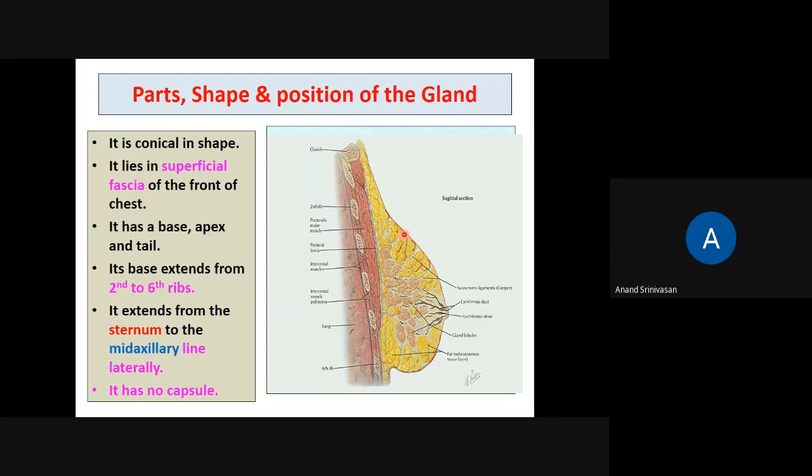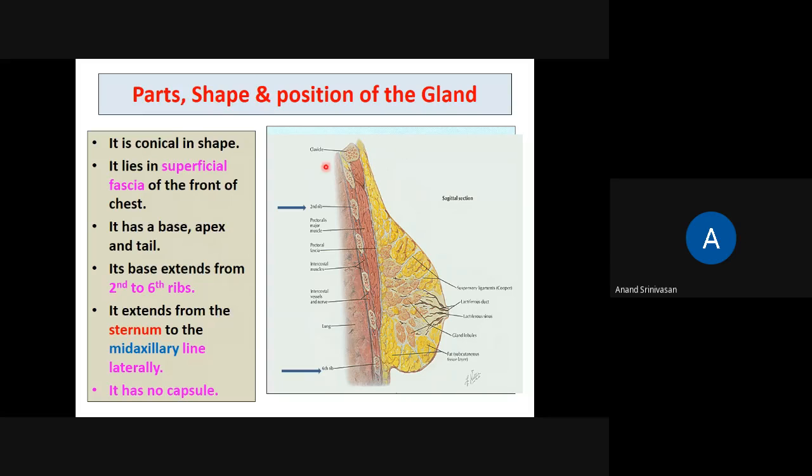So the mammary gland is very important, not only in your first year, it will be following you until your final year. They will ask you questions regarding this. When you go to the clinics, they will be concentrating more on the pathological aspects and treatment aspects, for which anatomy forms the basis. So this is why you need to know about the retromammary space and the structures which are underlying it.